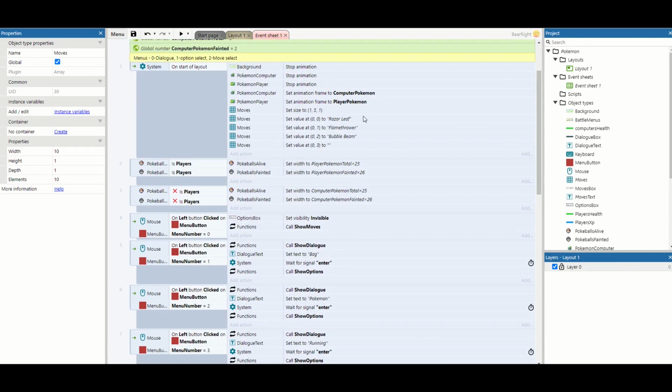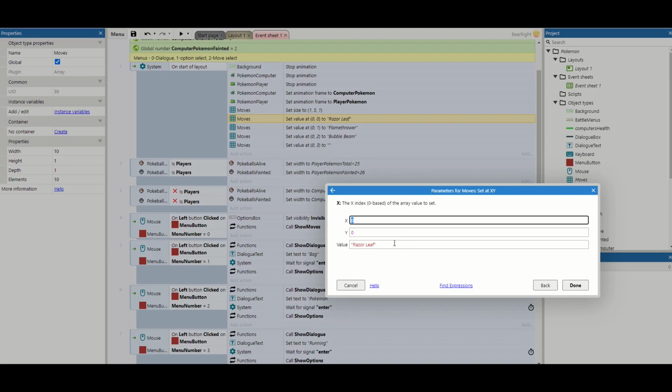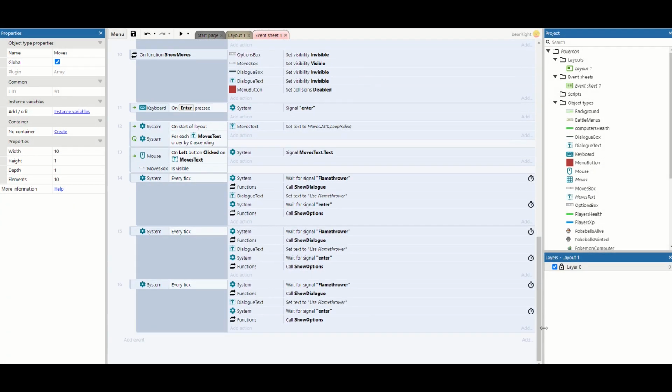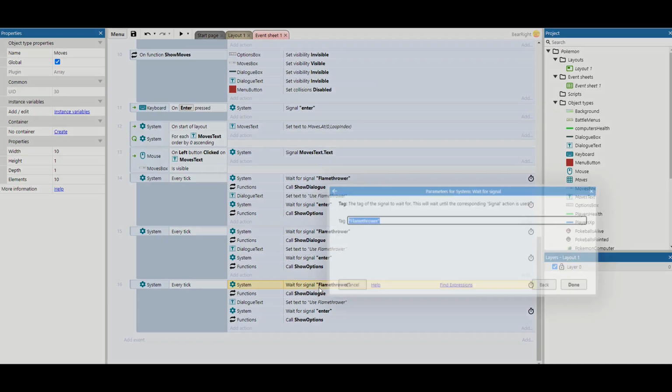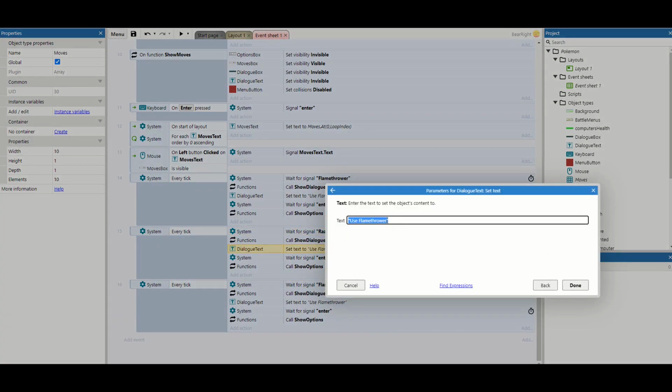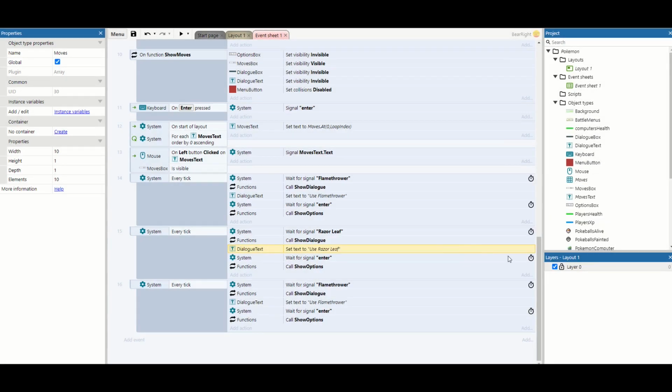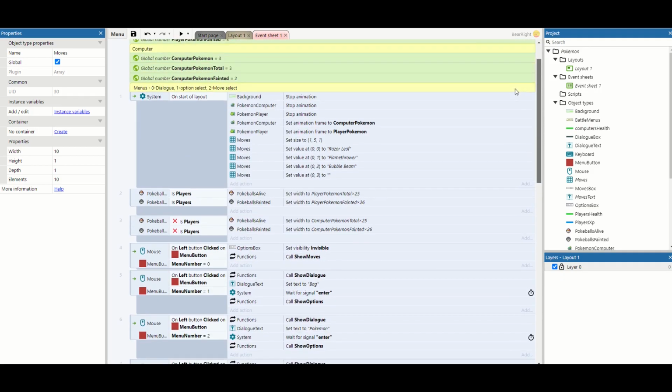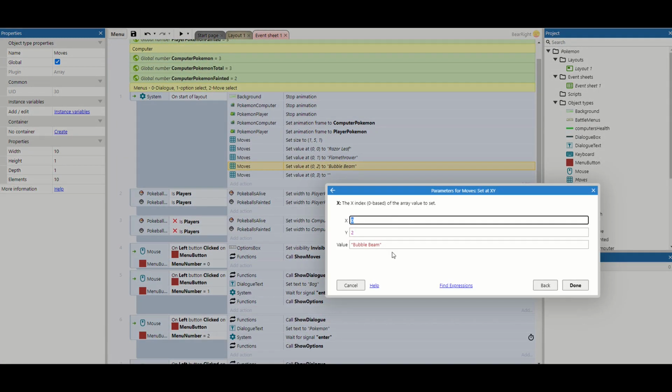If I scroll up, I'm just going to make sure I copy this text to make sure it's correct. And scroll down. So wait for signal, and in fact, let's get this one in order. Wait for signal razor leaf, and I'm going to tell it to use razor leaf. And finally, we can take our bubble beam.